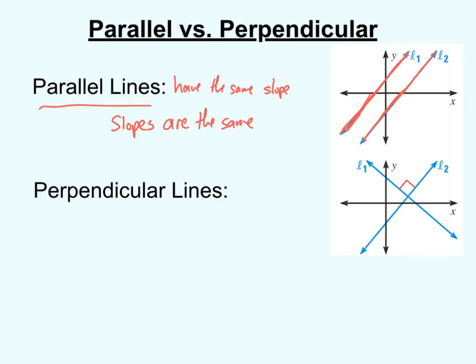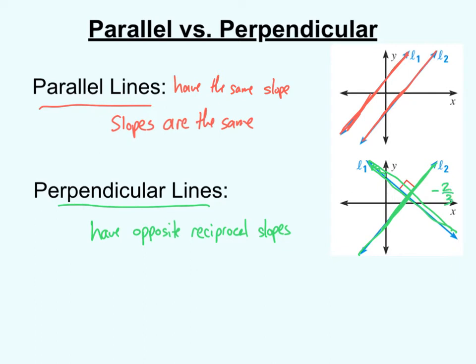Now let's take a look at perpendicular lines here. Perpendicular lines, here's line 1, here's line 2. Notice they're definitely not the same slope, all right? But notice one is negative, the other is positive slope. And so perpendicular lines, they have opposite reciprocal slopes. So if the slope of the first line, let's say that this line right here, that slope was negative 2/3, all right? Well, then the other line where it's positive is going to be positive 3/2. Those are opposite reciprocal numbers right there.